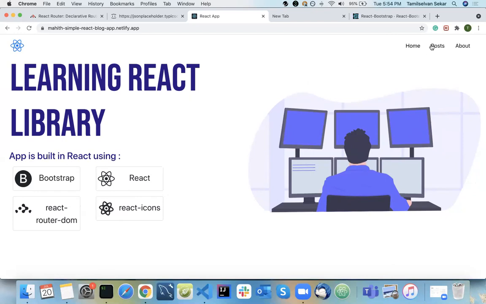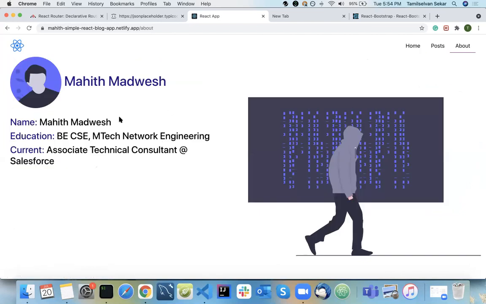Same application. Let me go see the home page. It should display home, something like a GUI task or a batch, or whatever you want to have here. And in your about page, you should have your own information. You can display your photo or picture, and you can even mention your resume. Then you can have your post here.